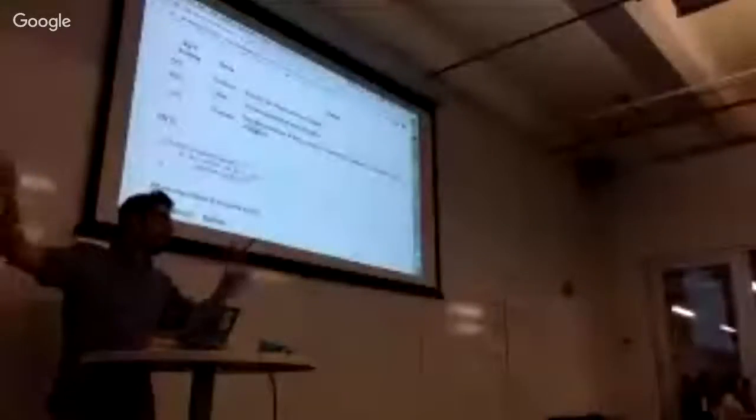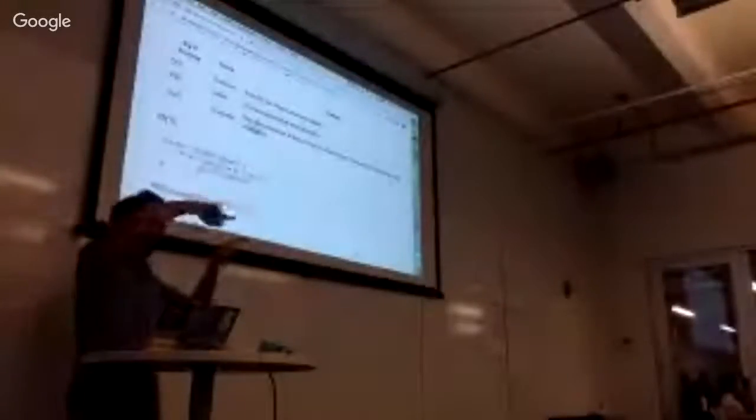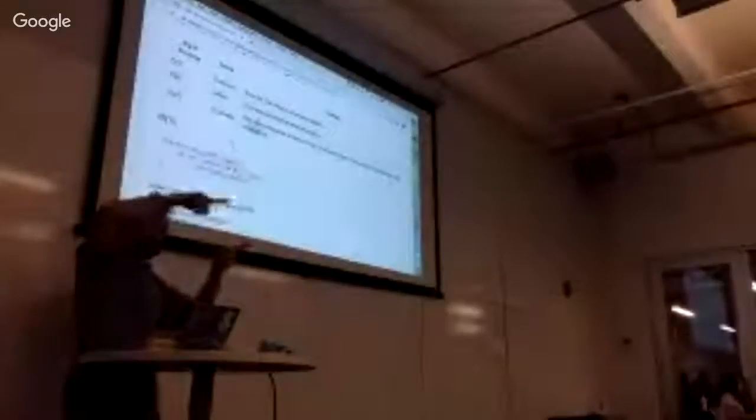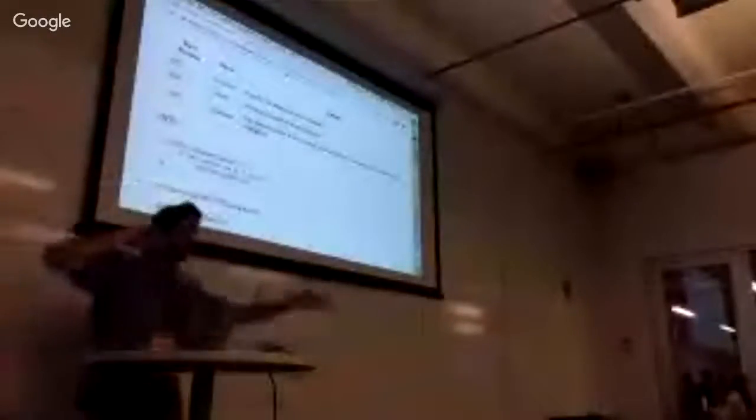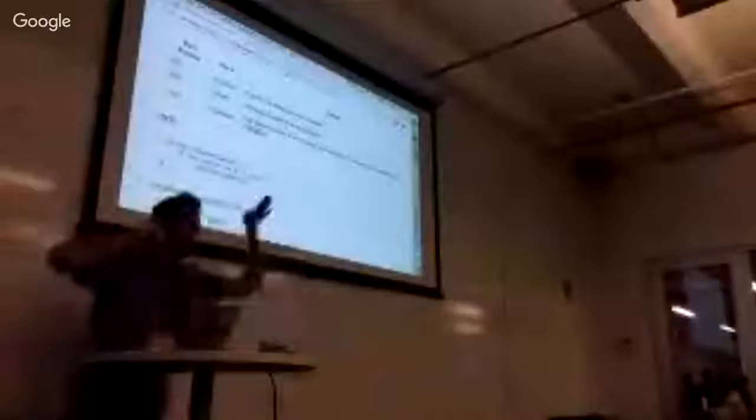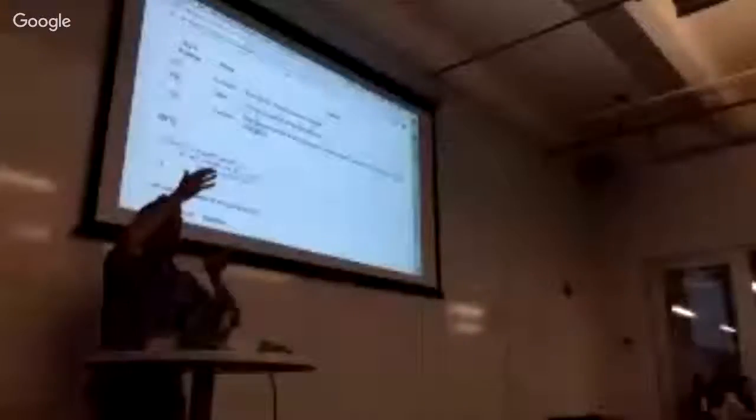You said, okay, look at the first number and compare it to all the numbers after it. Is it the same? Compare the first number to the second, third, fourth, fifth, sixth, seventh, eighth, etc. I did n comparisons, and I saw if it was the same or not. Then I look at the second number and I compare it to the numbers after it, and I do n minus 1 comparisons. Then I compare the third number to all the numbers after it, and I do n minus 2 comparisons. So that's an n squared algorithm.